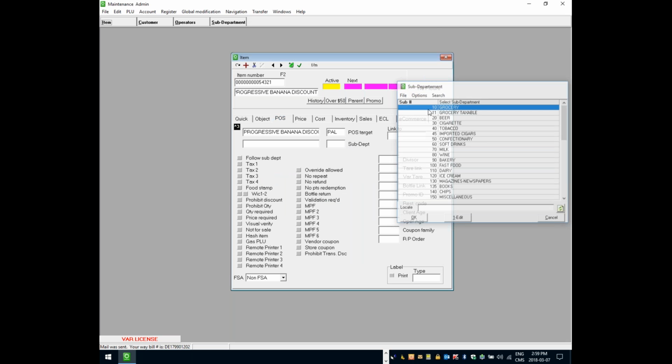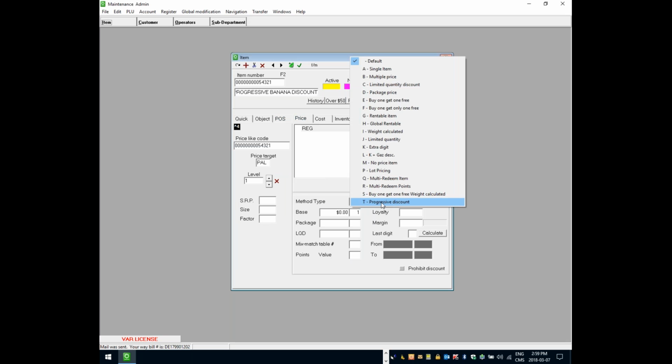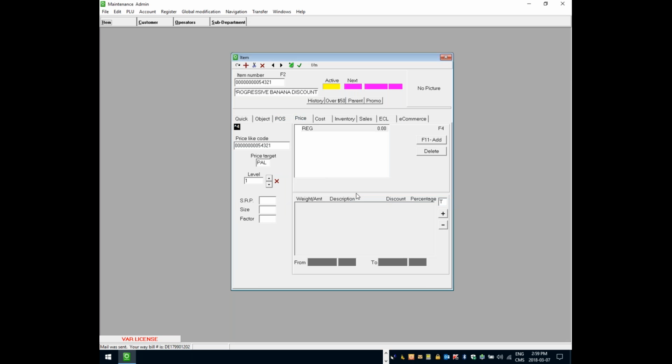Sub-department doesn't matter. And I set it to method type T, progressive discount, and it changes to a grid. I need to go here and tell it if I sell 1 pound or less, I get 10%.